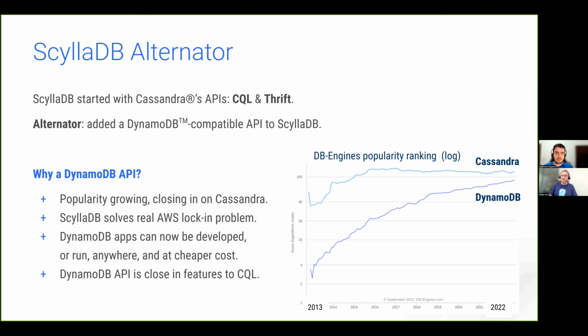Now you can develop and run on different setups. Maybe some of your customers want to do something on a public cloud, but others want to do it on a private cloud, so you can run the same thing on different kinds of clusters. Another nice thing is that the DynamoDB API is obviously not the same as CQL, the standard query language, but in a lot of respects it's close. So it wasn't a big deviation from what we were already doing, and it fits nicely into ScyllaDB. Next slide, please.